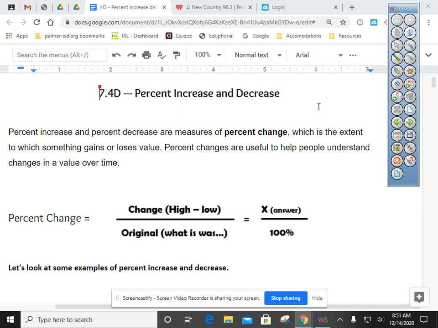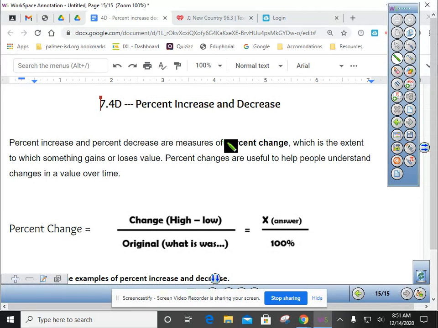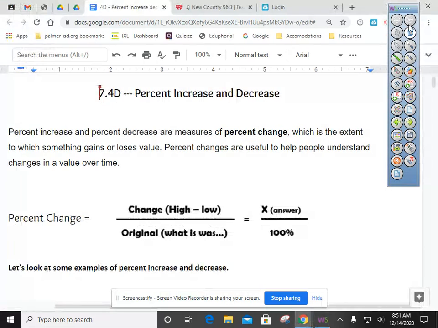All right, so we've done this before a little bit on beginning assignments, percent increase and decrease, also known as percent change right here. That's how something gains or loses value. So we're going to go through this. There's going to be some new stuff, and some stuff we've done before. As we start, I want you to watch and not write.